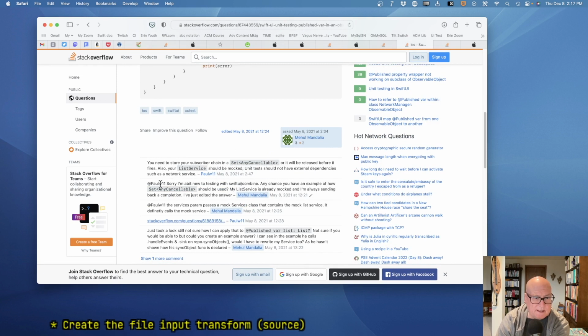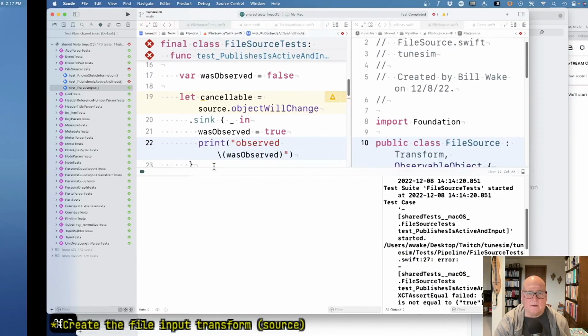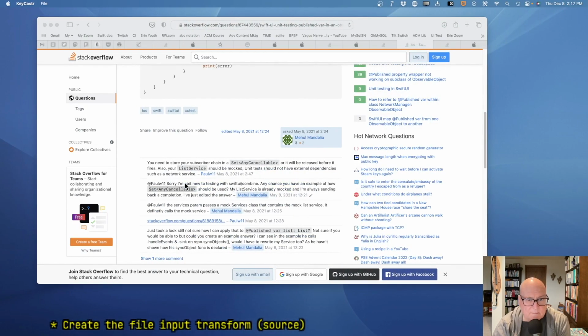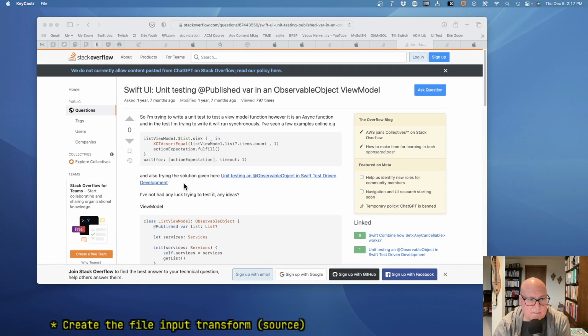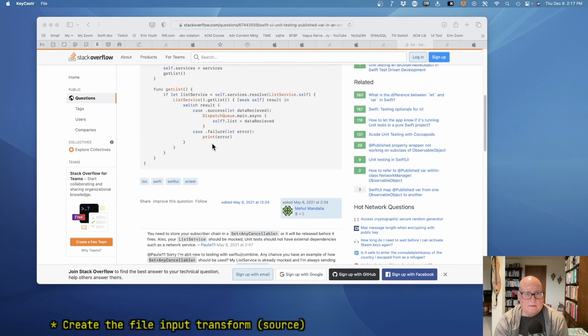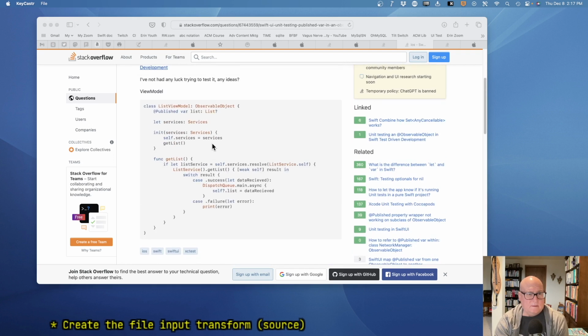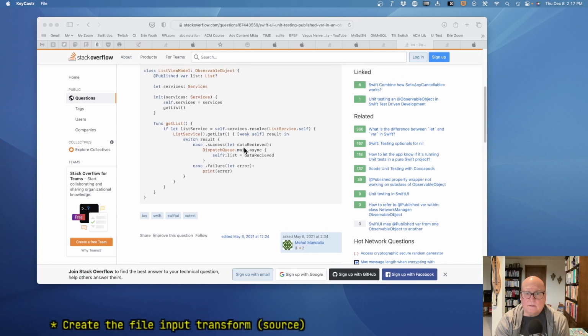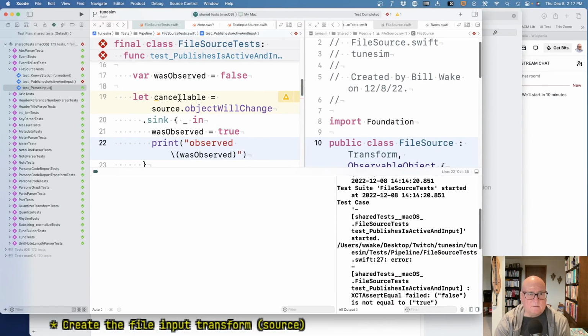This setting to cancelable thing, though, I have had to do that before. Store subscriber change is set in cancelable. Well, I stored it in a cancelable.